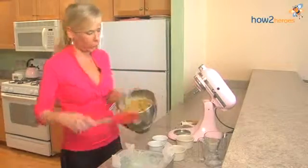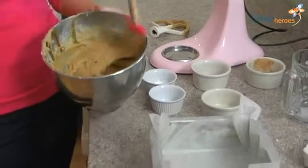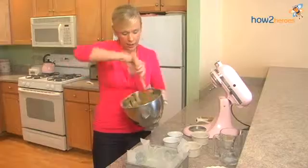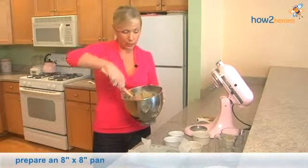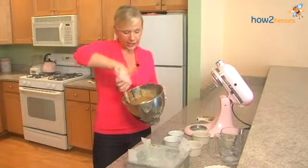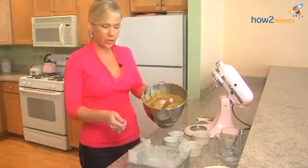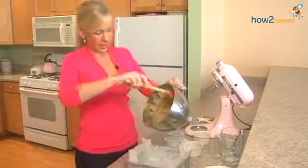You want to give the bowl one more good scrape down at this point, just to make sure everything got incorporated, especially all of the spices that we put in. And I have prepared here an 8 by 8 inch pan. Now I've sprayed the pan. I also lined it with parchment paper and sprayed it again. Just a little extra insurance when you're taking it out later. And I like to let the parchment hang over the edge. This way when you are taking it out of the pan, you just lift it right out. It's very easy, and it's also really easy for cleanup.